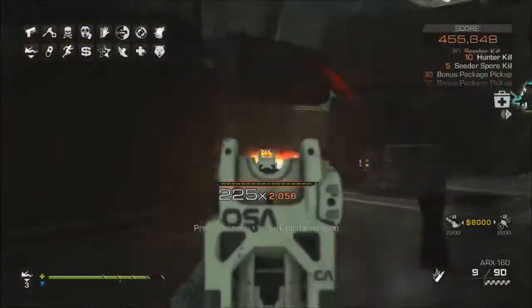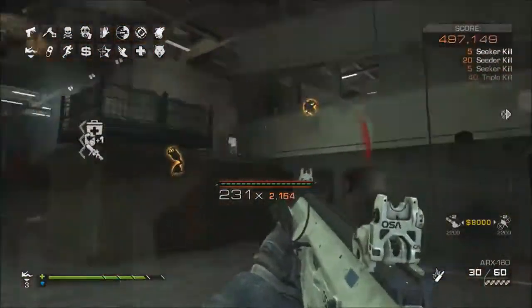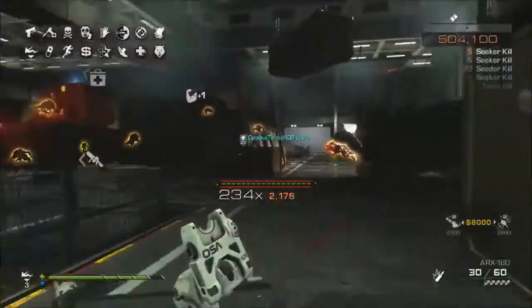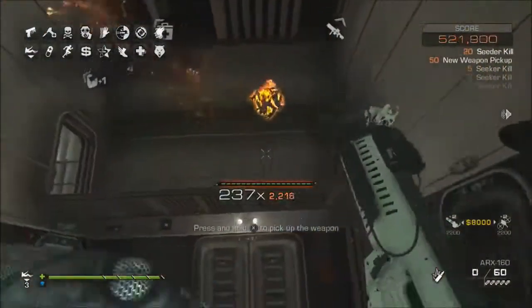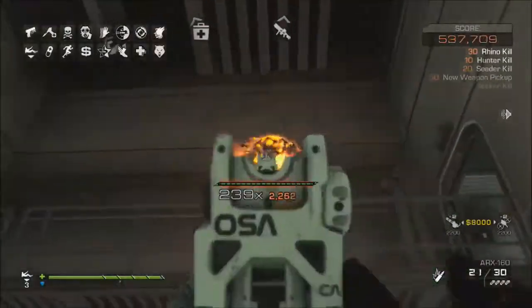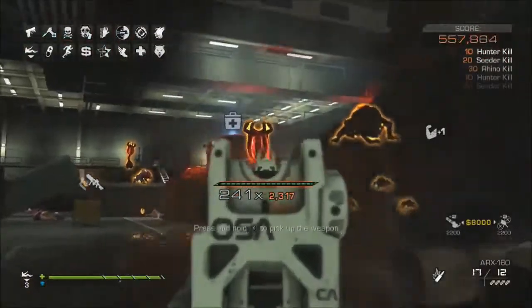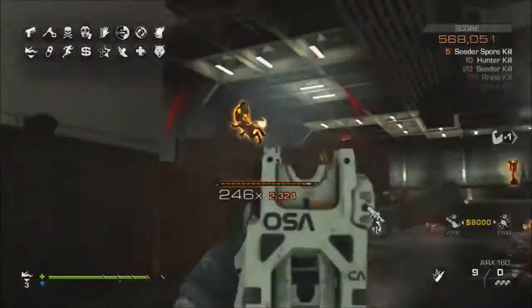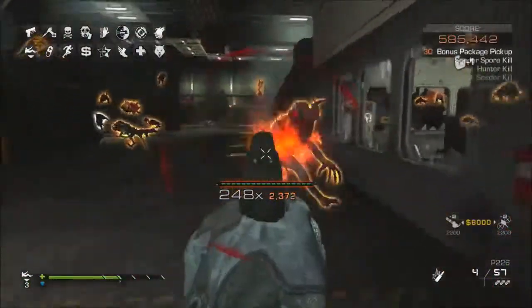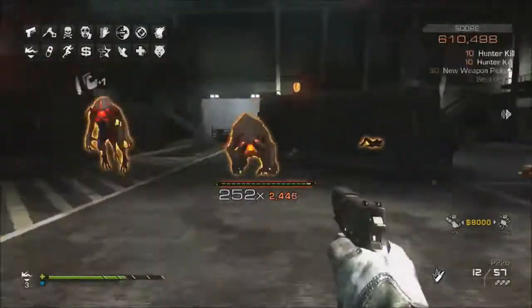Where's the cedar? There we go, I think there's one behind me as well. Where did it go? Damn it. Man, the ARX has got a lot of recoil. I'll just throw a grenade at you. Oh god, alright, I think I might be going down now. I still got loads of health left. Just run.